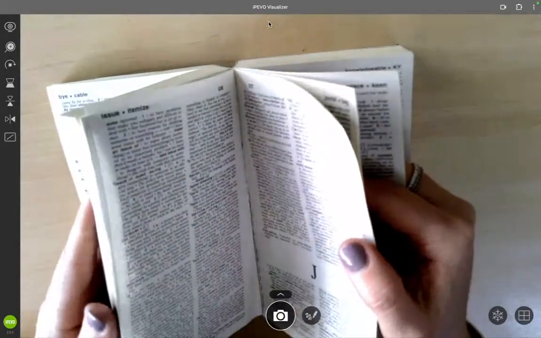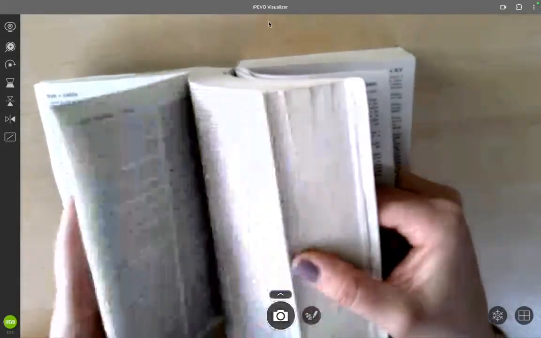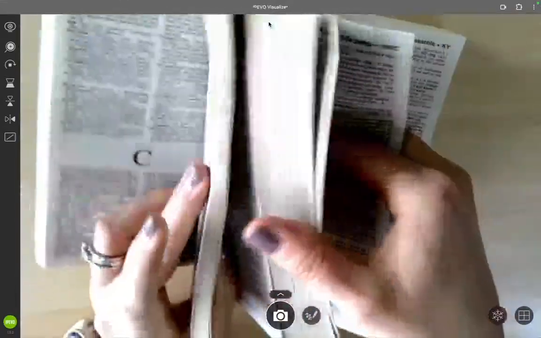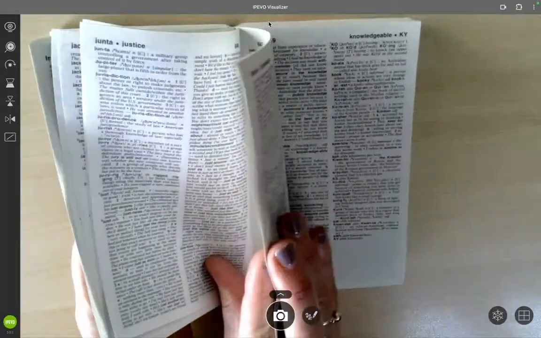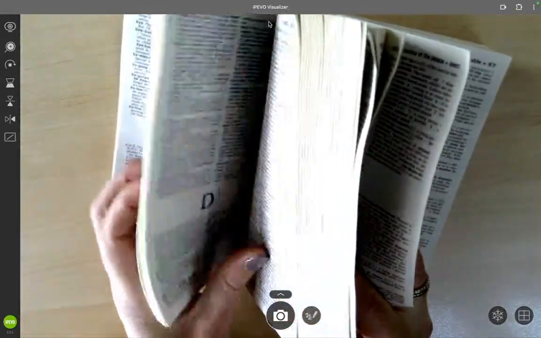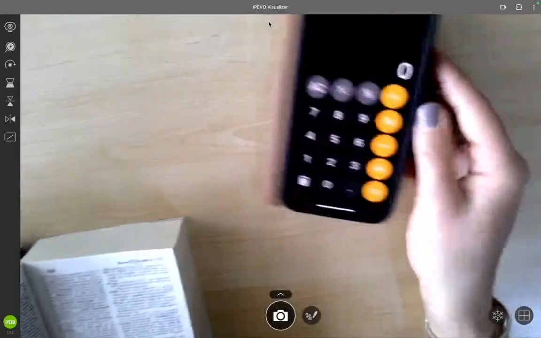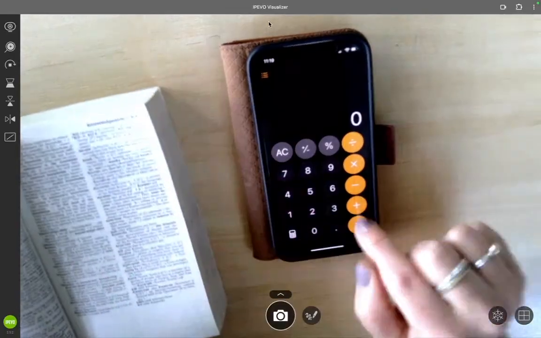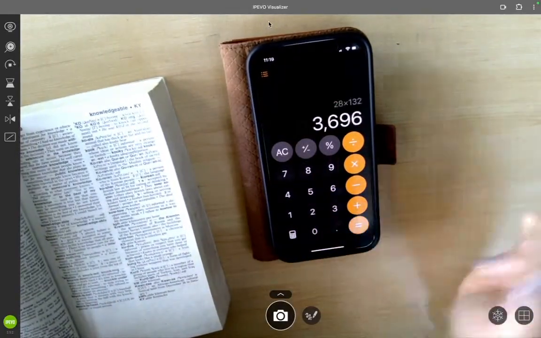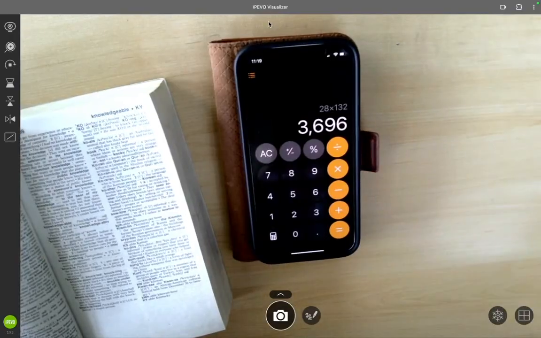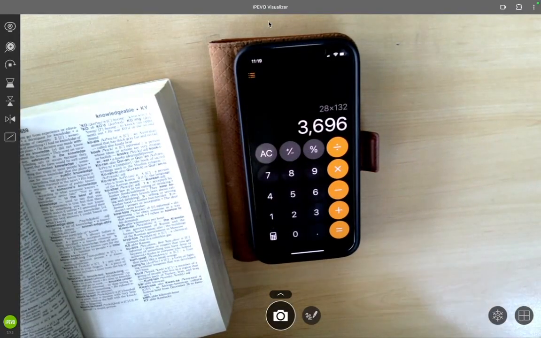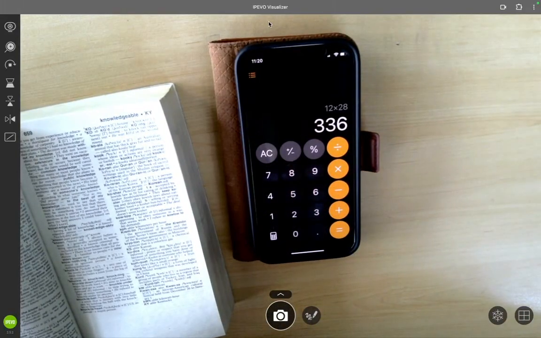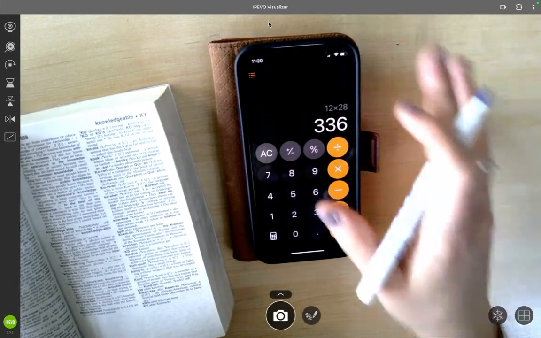So already I can see there were 132 pages for C, and these are all the pages for C, and you can just show them. Look at the difference between this and this. Right, 12 pages and 132 pages. So with some quick rough math, if we're saying that there's about 28 words on a single page, 28 times 132, that's about 3,700 words that are starting with the letter C. And then if there were 12 pages of K, that's about 336 words that start with a K.